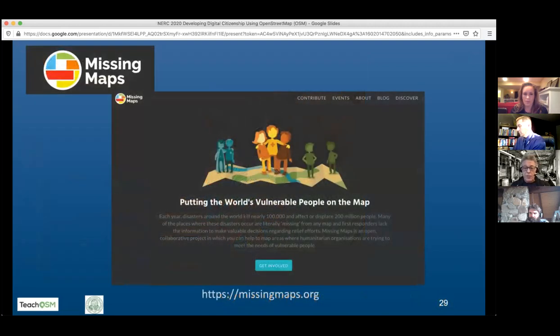Missing Maps is another project, and they have a nice little phone app that you can use if you're just dinking around with your phone one day and idly scrolling. You can put MapSwipe on your phone, and you're presented with a satellite image scene. If it's got houses or buildings in it, you swipe right.